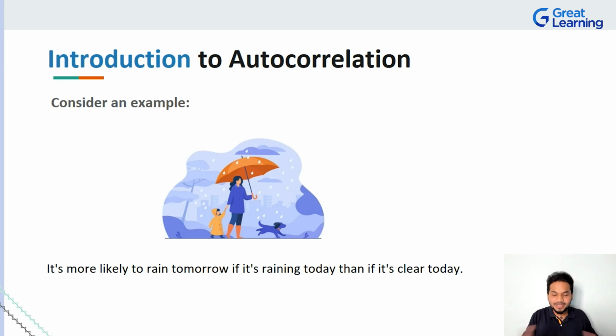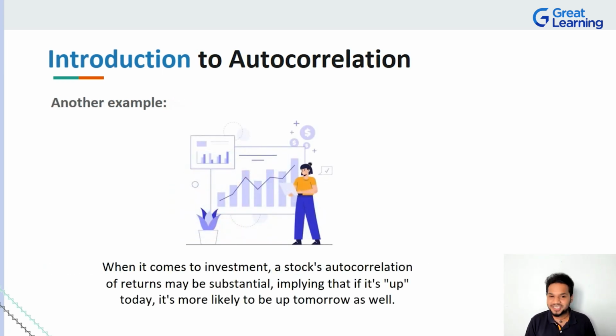Now that we have split up our solution into two different time zones, today and tomorrow, once you figure out that there is something you can start with today, tomorrow becomes very clear. But if you say that tomorrow it will rain, considering today is the brightest, hottest, sunniest day of the year, it will probably not make so much sense. So when you have to build the dependencies and understand the relationships that exist there, this is where autocorrelation plays a very important part.